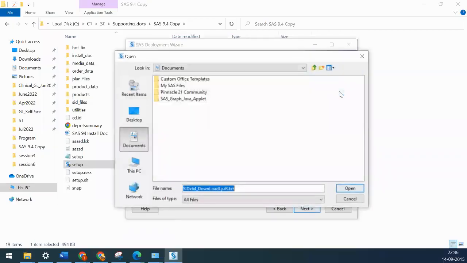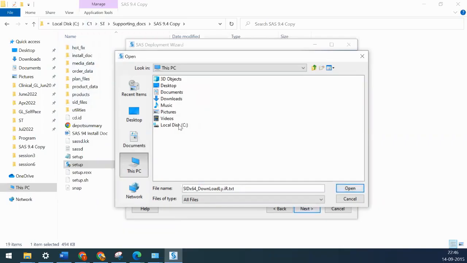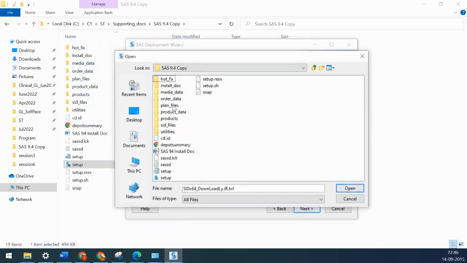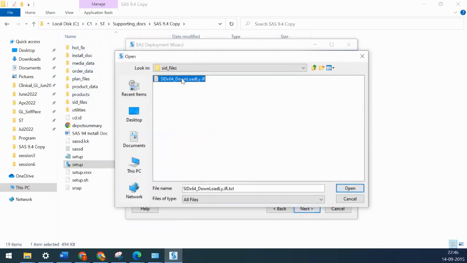Now click on the browse. Go back to where you have your unzipped version of the SAS installation folder. And from here, go to SID files, and there is one set file.